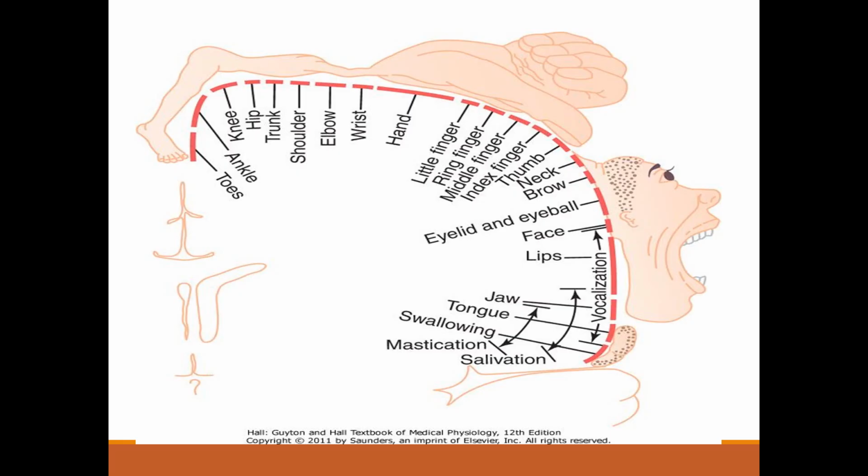You can see this is the homunculus, and you are all going to be asked in examination, what is this homunculus? You can see that there is a distorted hypothetical representation of the human body over there in the cortex. We have a motor homunculus, a hypothetical diagram. We have a sensory homunculus diagram which is hypothetical.